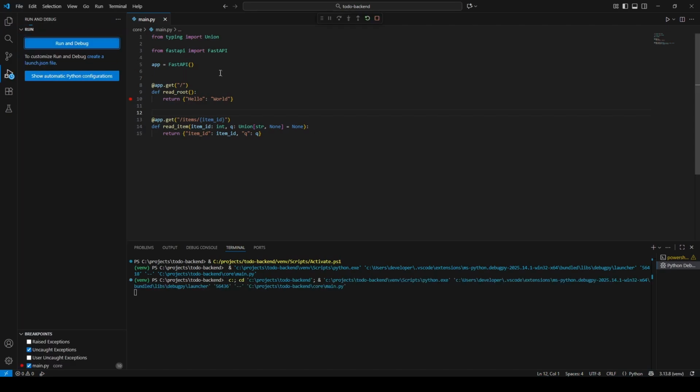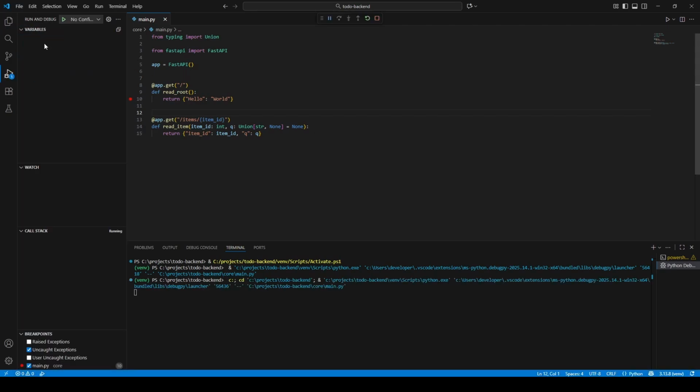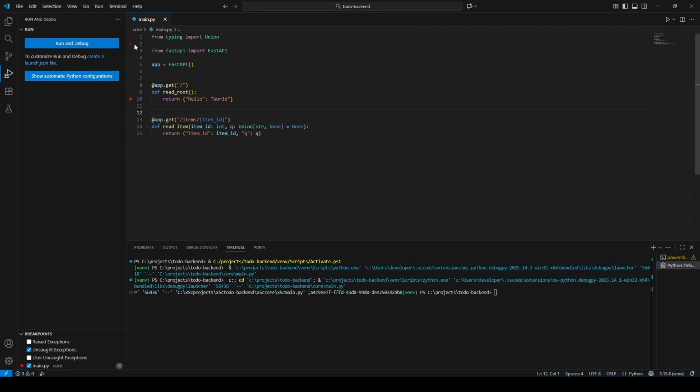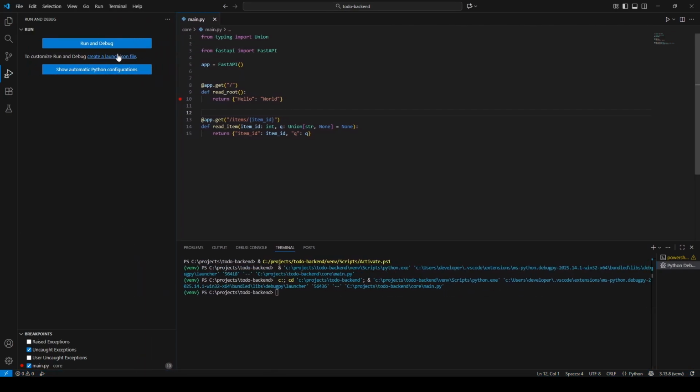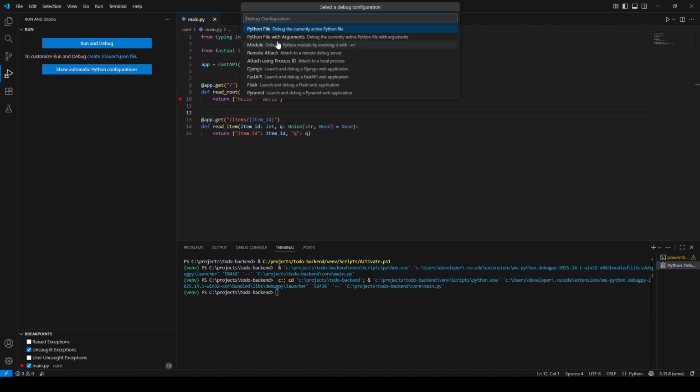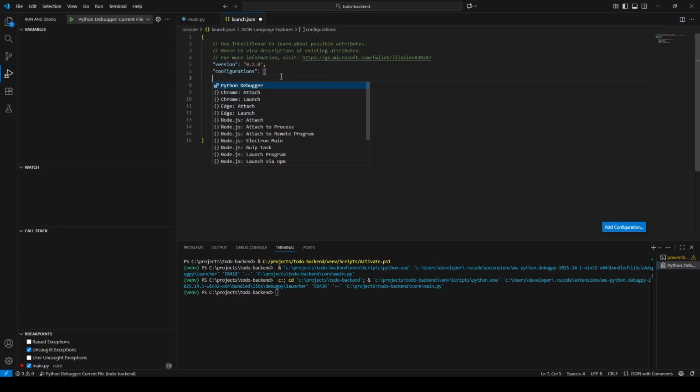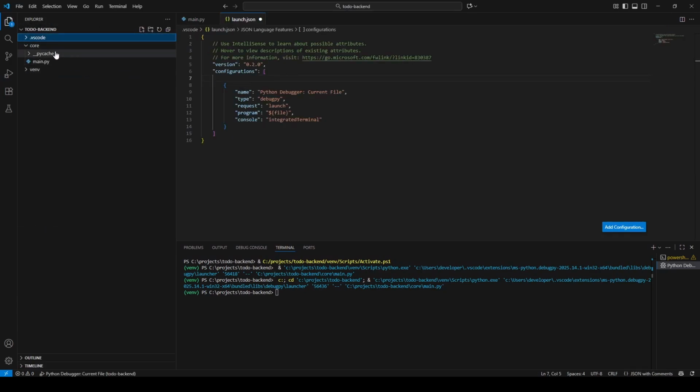And okay, it was not created. No config. So create a launch.json file, Python Debugger, the current. Okay, now this launch.json is created. And what we want to do is use debugpy, which is the correct Python package. Let's name this Python FastAPI app. It's going to be in debugpy, request launch.